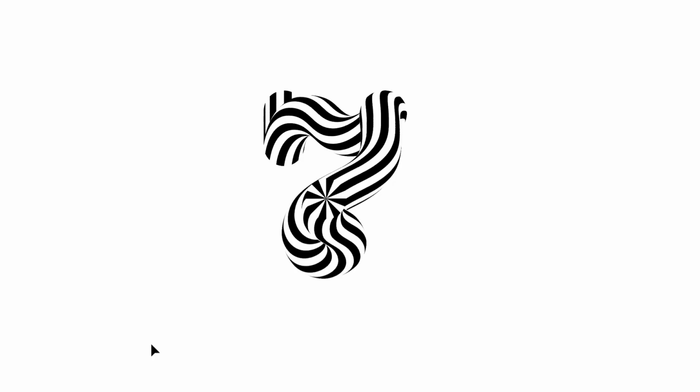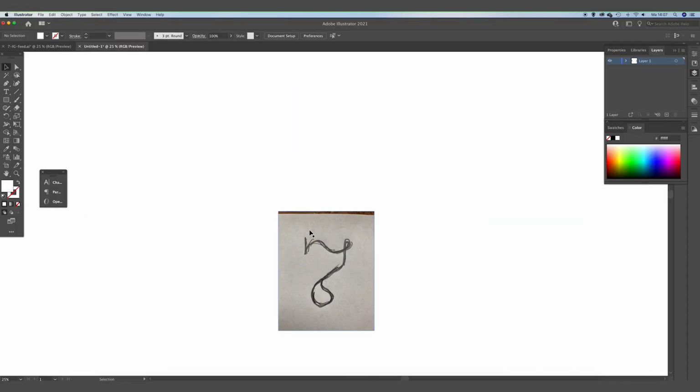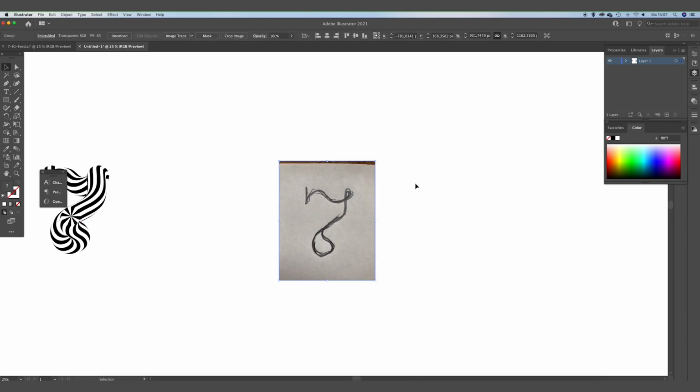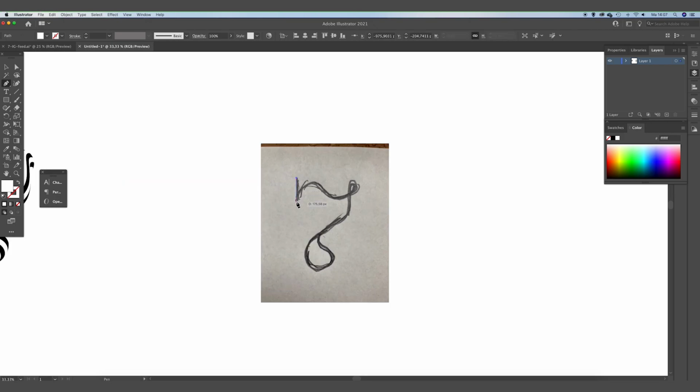And in today's video I'm going to show you guys a technique how you can create stuff like this. Basically you are creating a blend between two forms and we are going to replace this blend with a path, so you can create any object you want with it. I've been doing some sketching beforehand. I'm going to draw this 7 with the pen tool. Then after that I'm going to create the blend, and after that I'm going to replace the blend with the path. Okay, so we first draw the line over here.